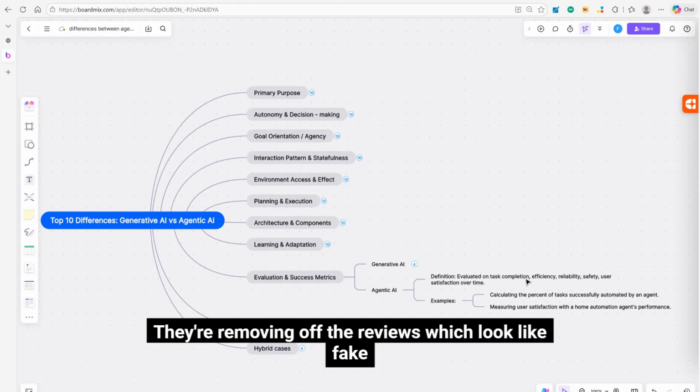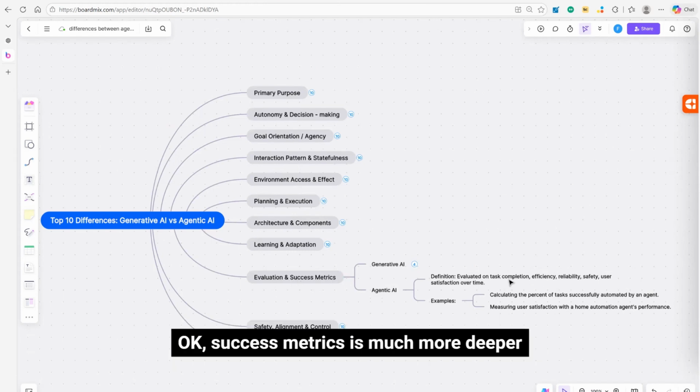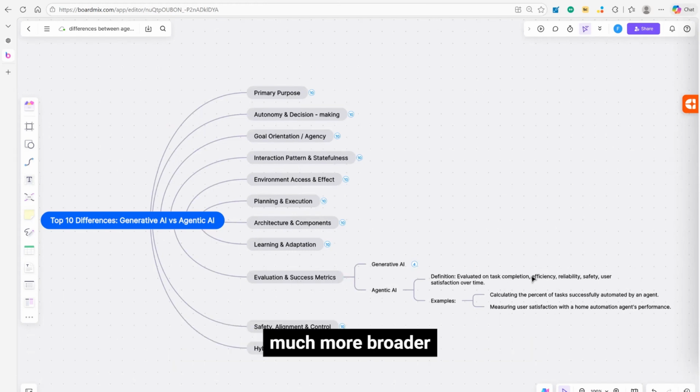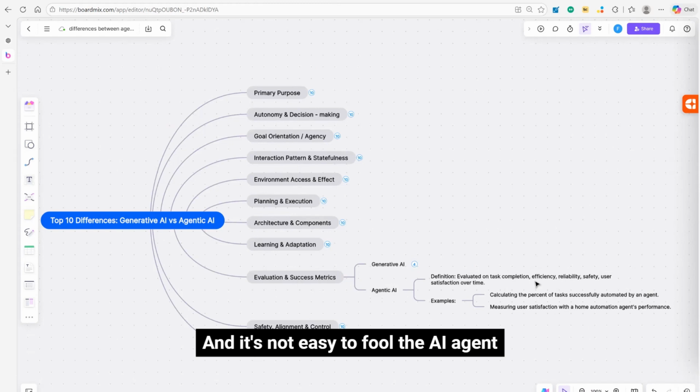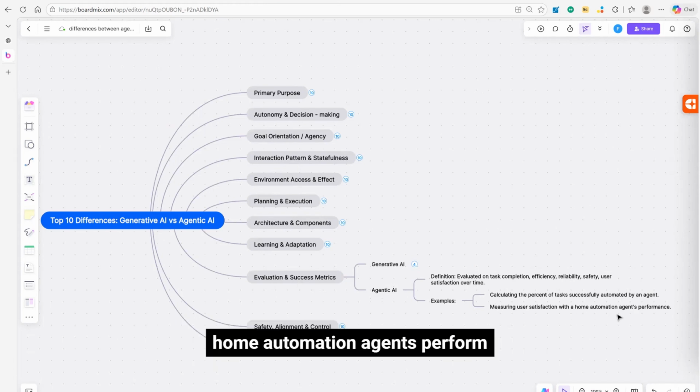They're removing the reviews which look fake. It's very easy to identify what is fake and what is real here, because the evaluation of success metrics is much deeper, much broader, and it's not easy to fool the AI agent. Examples: calculating the percent of tasks successfully automated, or measuring user satisfaction with how the home automation agents perform.